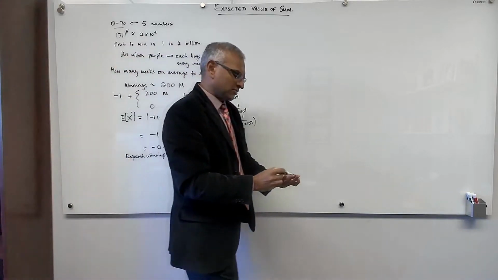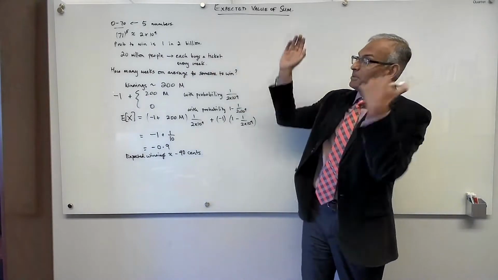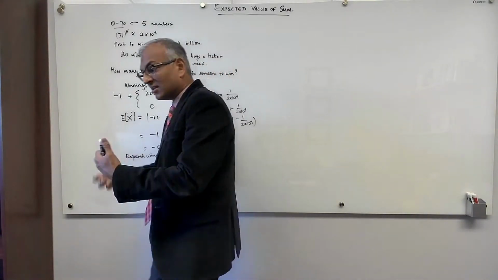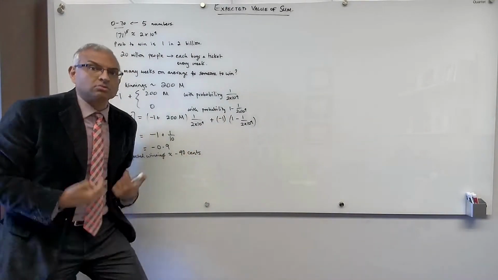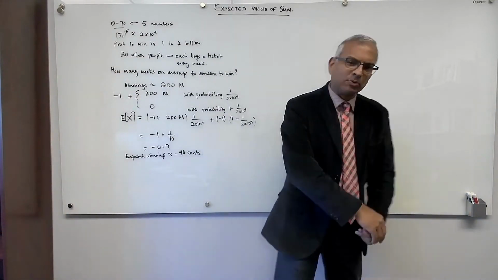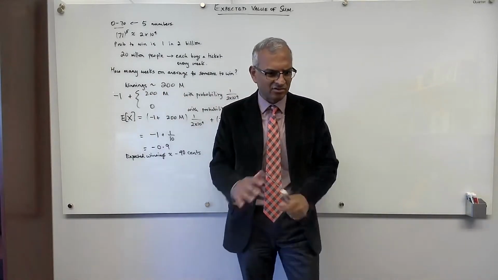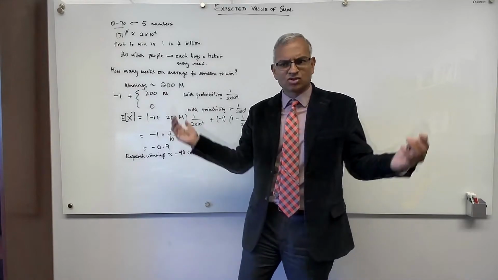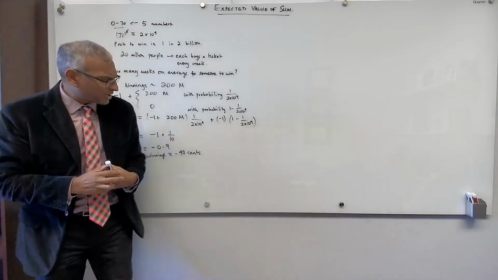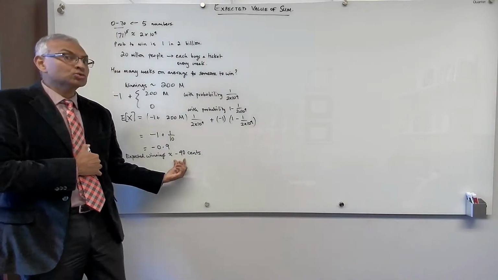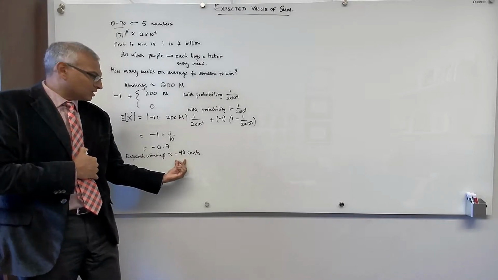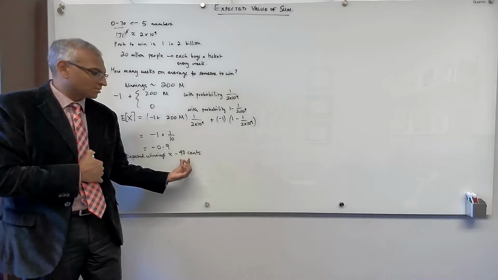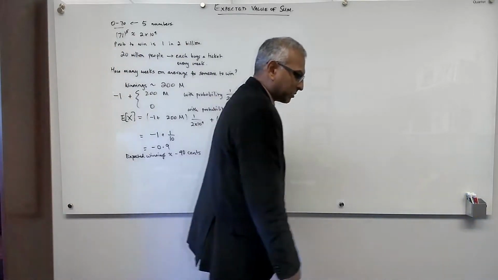So on average, many people are playing this lottery, and on average they're all losing about 90 cents. And where does that 90 cents go? It goes to the state in some sense. But we won't get into the fiscal details of how lotteries are using the money and who gets the money and so on. Just from your perspective, the lottery is a losing proposition. In fact, you're losing 90 cents every time you play the lottery.